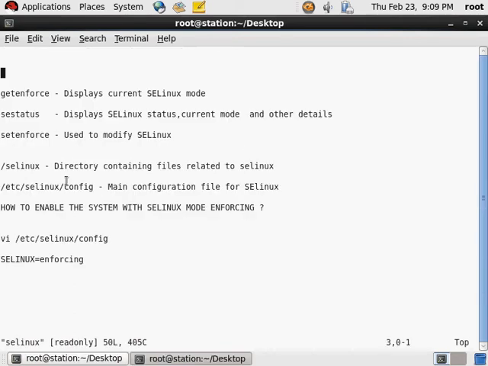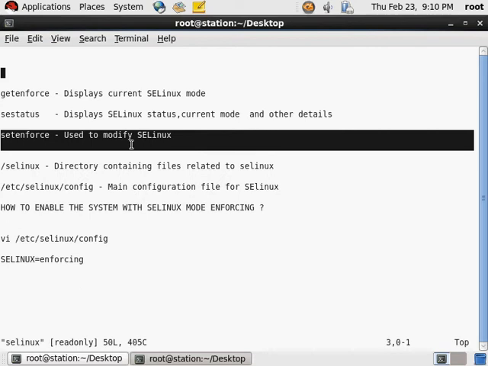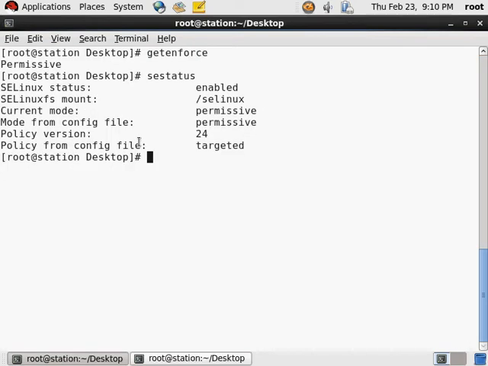Now there's another command, that is setenforce. The setenforce command is used to modify the SE Linux mode. So here I am just giving the command setenforce. There's a value that needs to be passed, but as of now I am just going to give an enter.